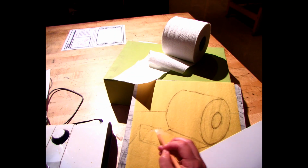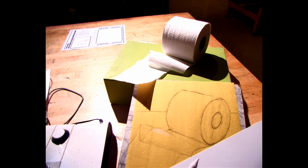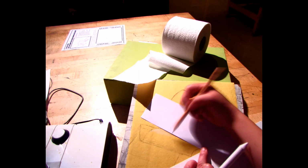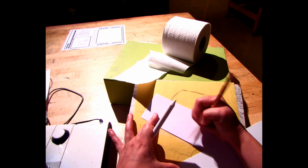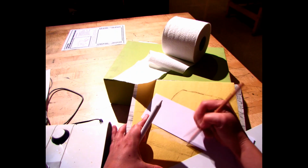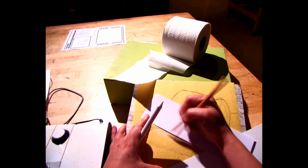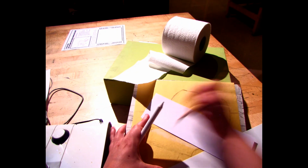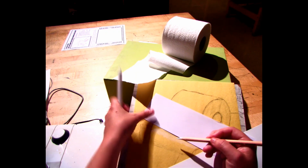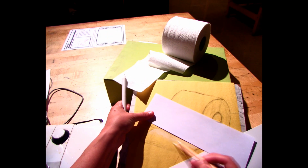I'll know that this edge is here because the value ends at that edge. I can take a sheet of paper and shade up next to this edge. I would do this up next to any straight edge that I'm shading up next to. When I can, I try to shade in circles so you don't see a bunch of lines everywhere. Then I see that it fades from the 0 to my value 1 at some point. So I'm going to try to start fading out my value 0 by pressing lighter.